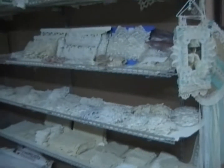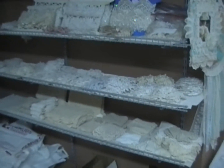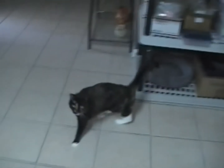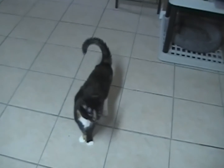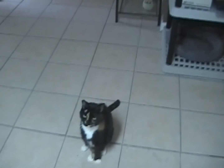When I say I have stuff up on the shelf, these are my shelves. Oh, there's one of my cats. You rarely get to see her. Squeaky. Hi, that's Squeak. She's having some health issues right now, so I'm kind of worried about her. Ain't she beautiful? Anyway, okay, back to my mess.